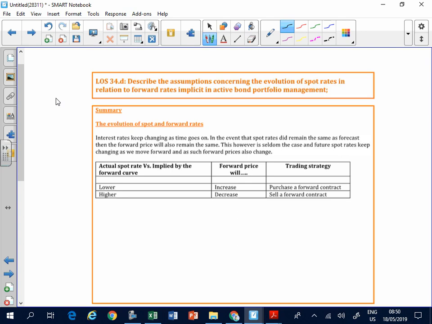Because I want to know the return that I'm going to earn. I want to know, more or less, what my expected return is going to be in the future. It's not dependent on what I know now, it's dependent on what's going to happen in the future. The spot rate gives you information about what the rates are now. It also allows you to take a peek into the future of what the market thinks the forward rates are going to be. That's the base case.